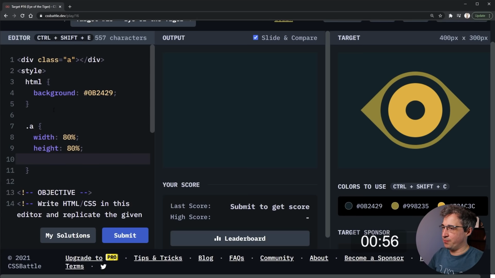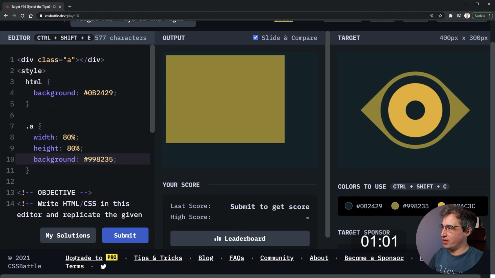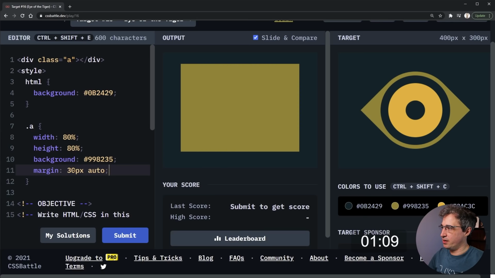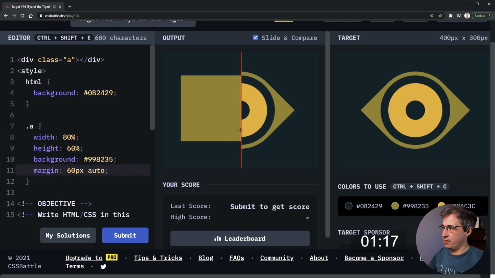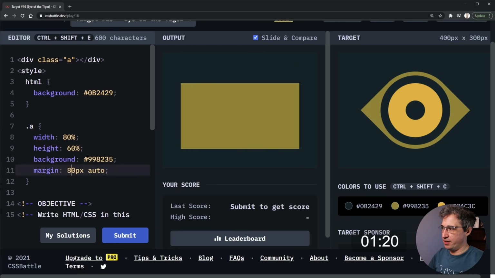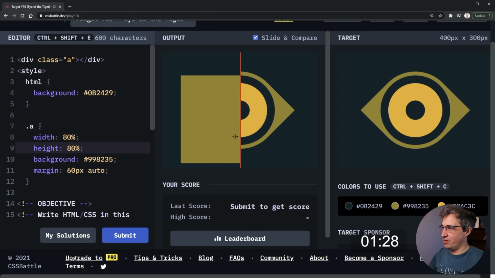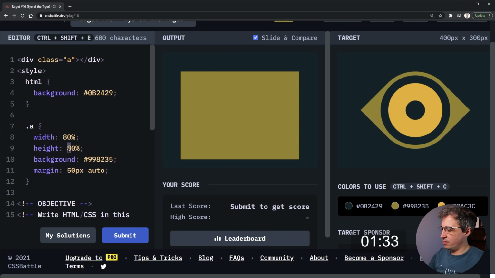And then we can do a background so we can see it. Background always helps. Margin of, let's say 30 pixels auto. And we'll just play with the 30 because the height is too much. 60? I might do a pixel value instead of a height like this. And 60. It's a little bit too small, so what if I did that as a height of 80? Oh, that's the margin. I think my margin's actually pretty good. Actually, I'm not sure, 80. Okay, let's get the top lined up. Top is lined up, now it's the height that needs to be adjusted.